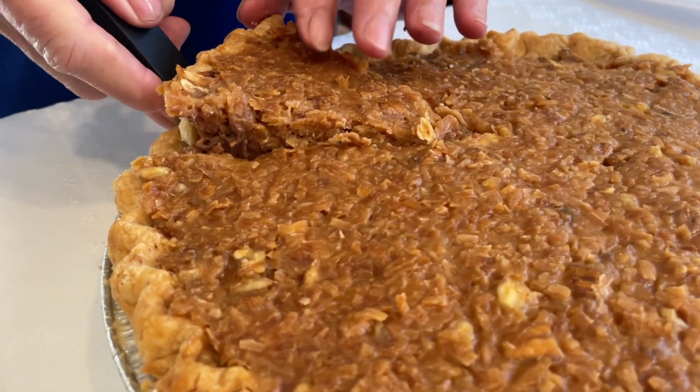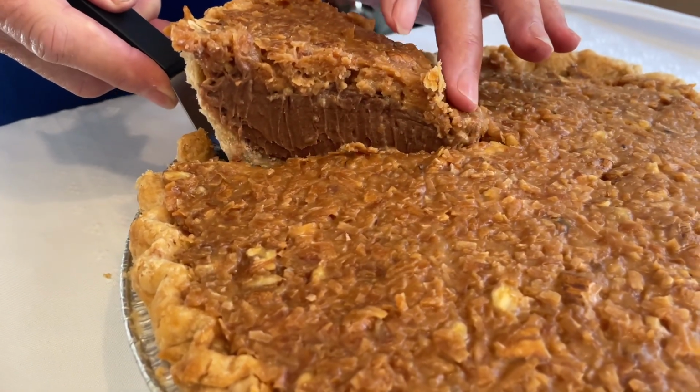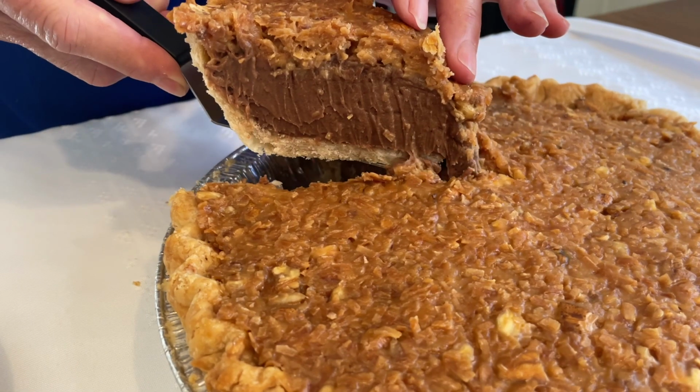If you like chocolate pie and German chocolate cake, you're going to love this. My husband sure did, and the first piece always goes to the cameraman.